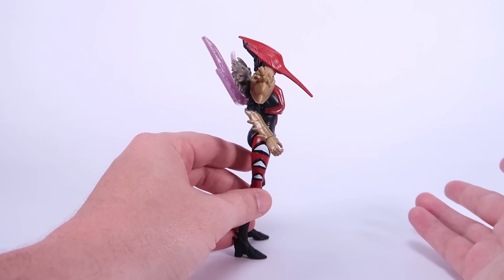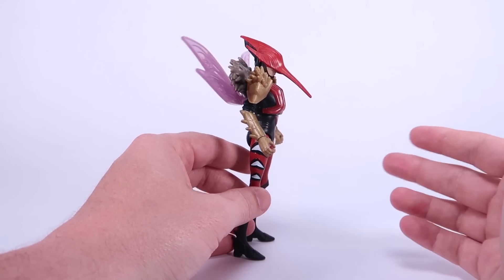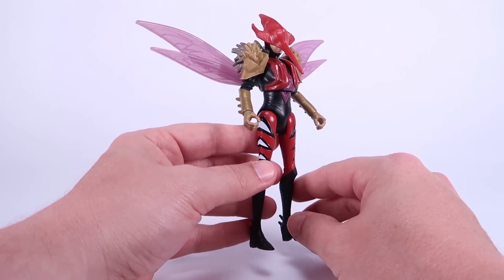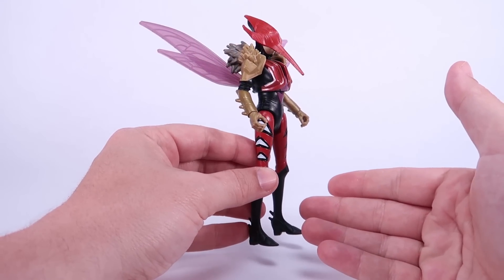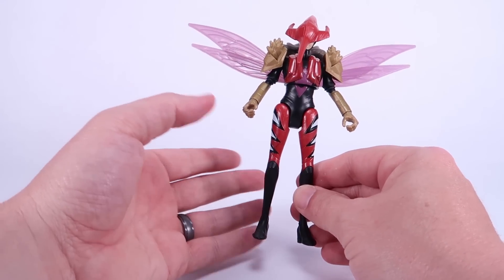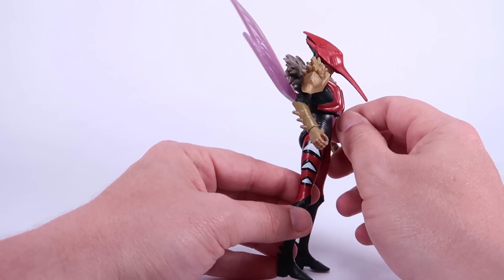This is obviously a very different take on my all-time favorite He-Man character Mosquitor. She didn't have a whole lot to do in the show, but I still thought she was fun — it was neat seeing a different iteration of the character. She's got the slender female build, making her a little taller and skinnier instead of the big bulkiness we see on characters like He-Man and Skeletor, which makes perfect sense and fits right in line with what we see in the series. There are a lot of colors going on with her.